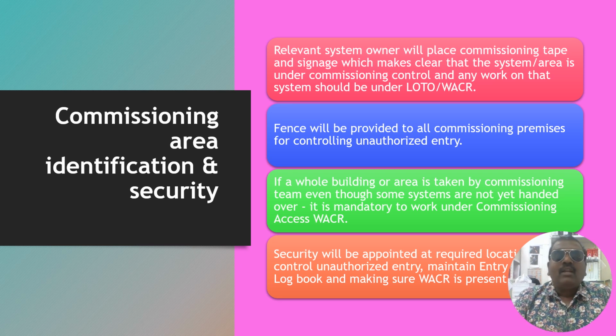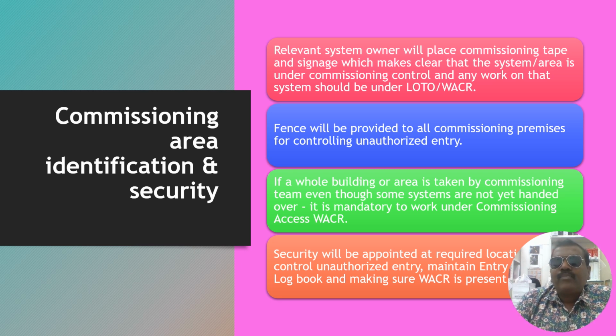Excuse me. So fencing will be provided to all commissioning premises. Whoever wants to enter the commissioning zone, there will be a logbook. They should sign it, and only then can they enter the commissioning zone. If a whole building or area is taken by the commissioning team, even though some systems are not yet handed over, it is mandatory to work under the commissioning access WACR.